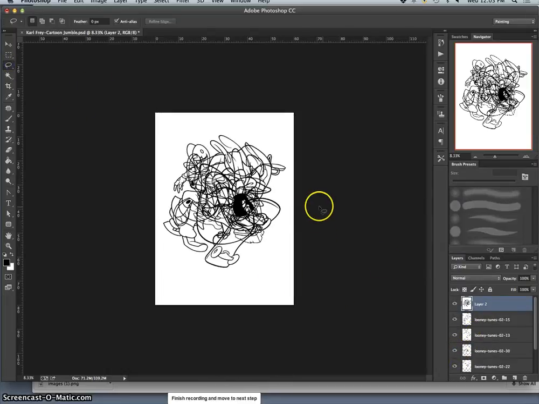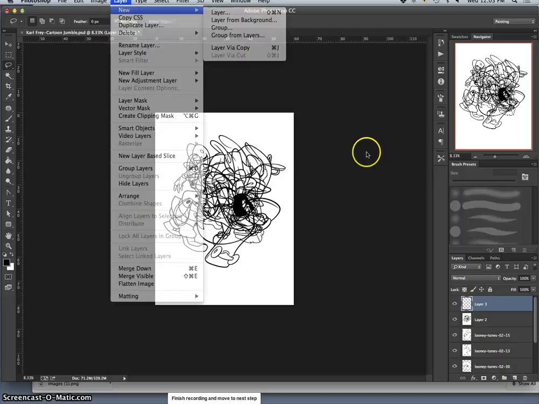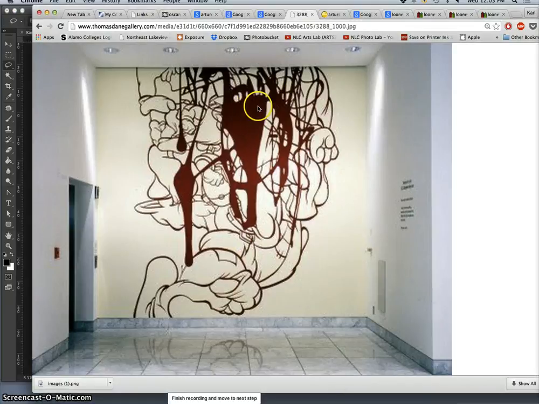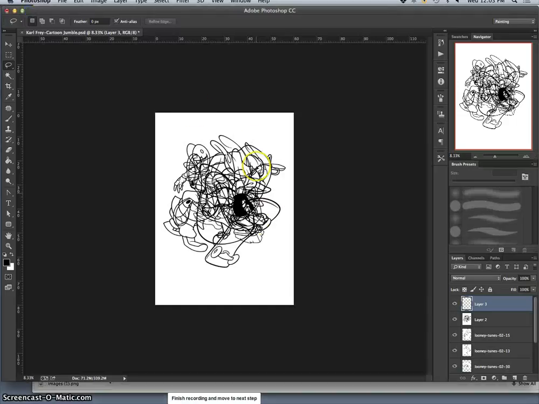Once we have the black and white image that we like, I am going to make a new blank layer on top. I do that by using this little post-it note within the layer window that's next to the trash can. That little post-it note is a new layer option. I could also go up to Layer and say New Layer. There's nothing on this layer yet, but if I want it to be this color, I am going to fill it with a color.